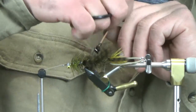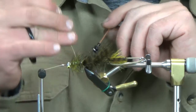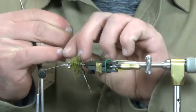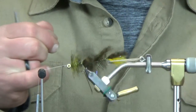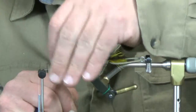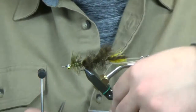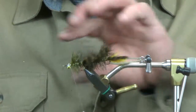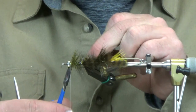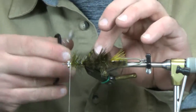Get over here. Take that all the way to the back. Nice even wraps as always. Capture it with your wire. Getting a little short on this. And then we'll take that wire right to the back, or right to the front. Go ahead and tie it off. Get rid of the wire, get rid of the excess saddle.